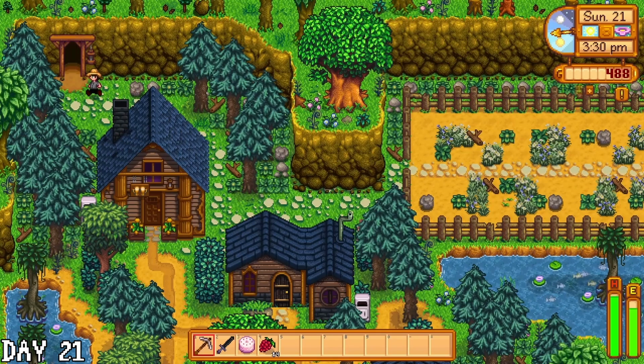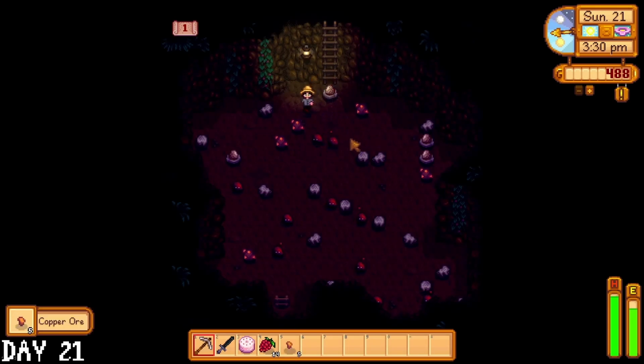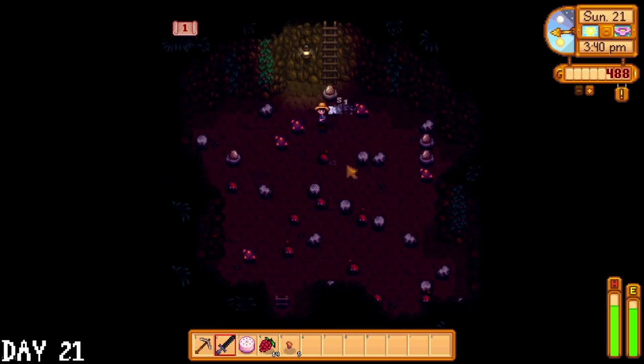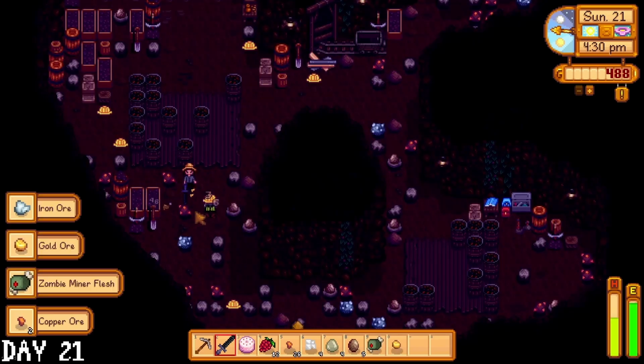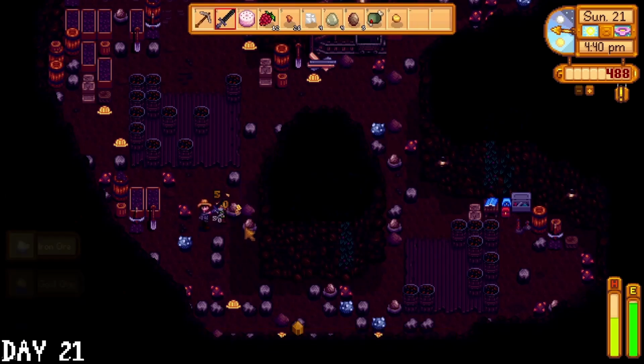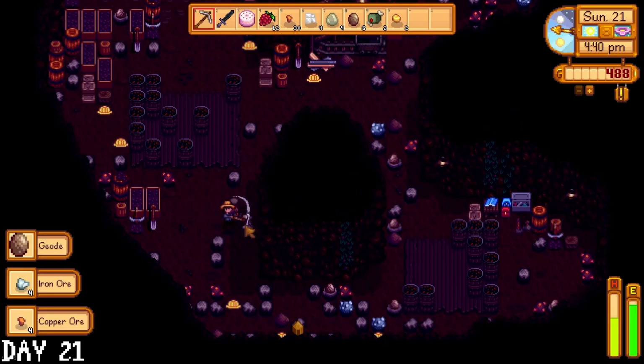I enter the mines where the benefit of this area makes itself known immediately. There is a ton of copper ore on the first level. This could be quite the lucrative location when it comes to gathering ore in the future. This benefit increases tenfold on the second floor as iron ore appears here too. Zombies also show up on this floor. Maybe they drop some valuable loot? We shall find out soon, I reckon.